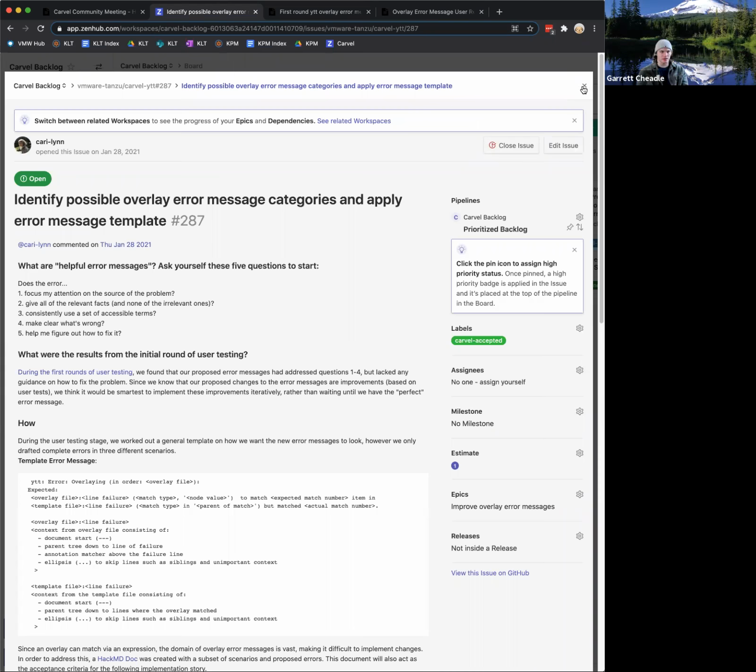I just wanted to mention, I know Joelle said that we can identify a specific scenario and then implement that scenario. And in a way, that first round HackMD document that's supposed to be the acceptance criteria is supposed to be that for you, the one on the left.